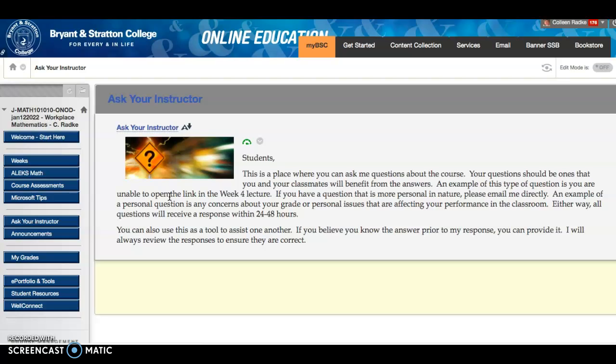Don't be shy. Mrs. Radke, I don't know number 2 on my Alex problem. It looks like this or it reads like this. Be specific, and guess what? You're not only going to help yourself, but you're going to help the 4 or 5 other people in class who had the same question that you did.